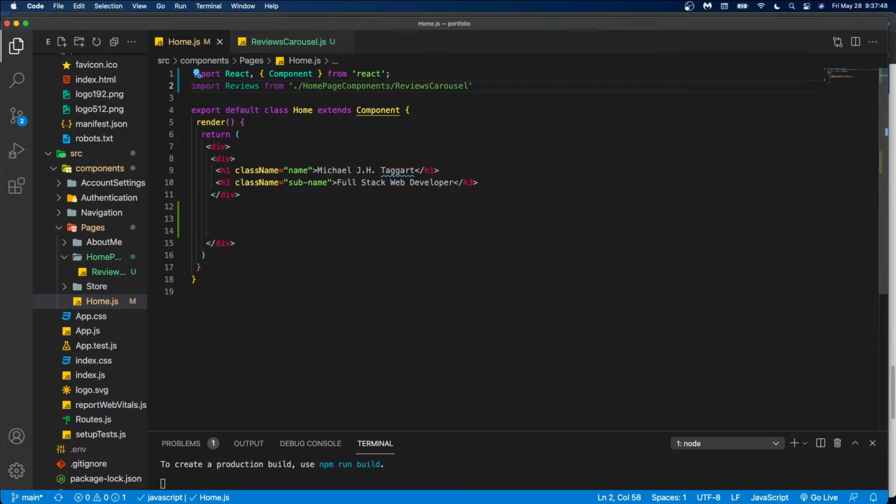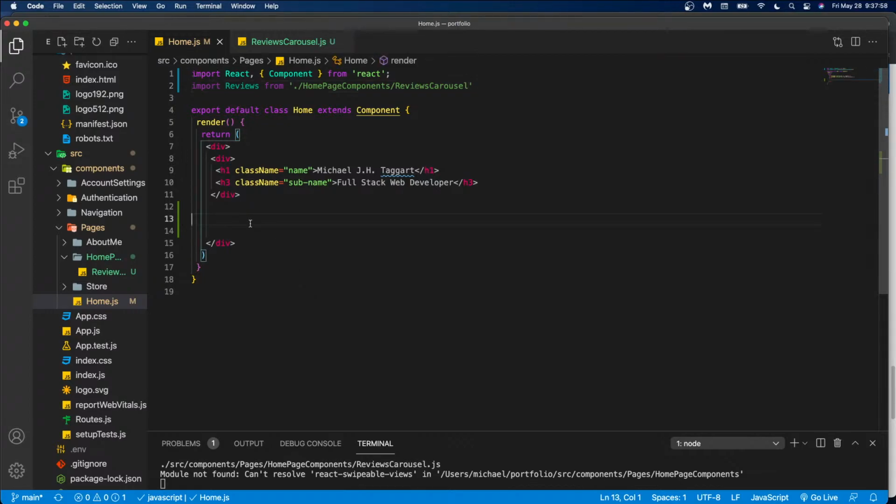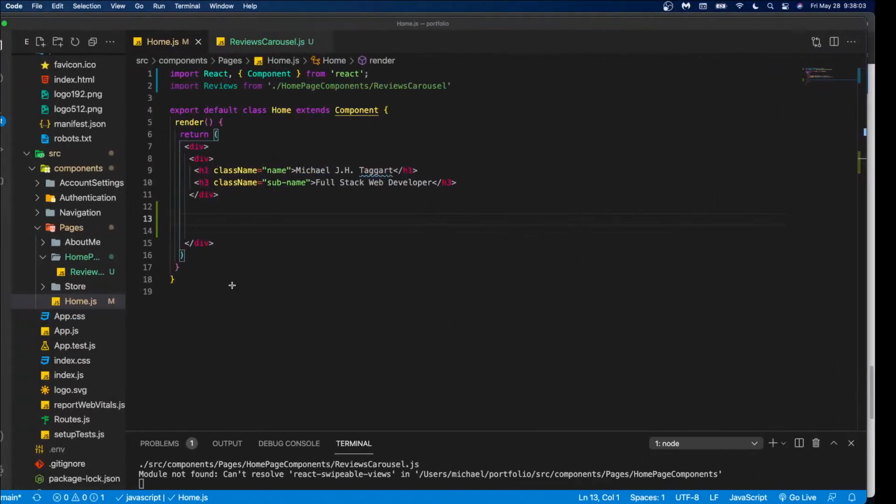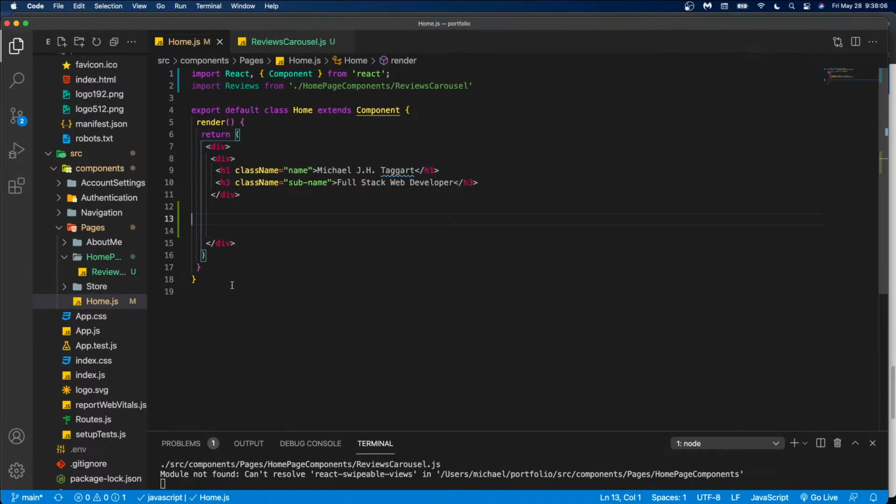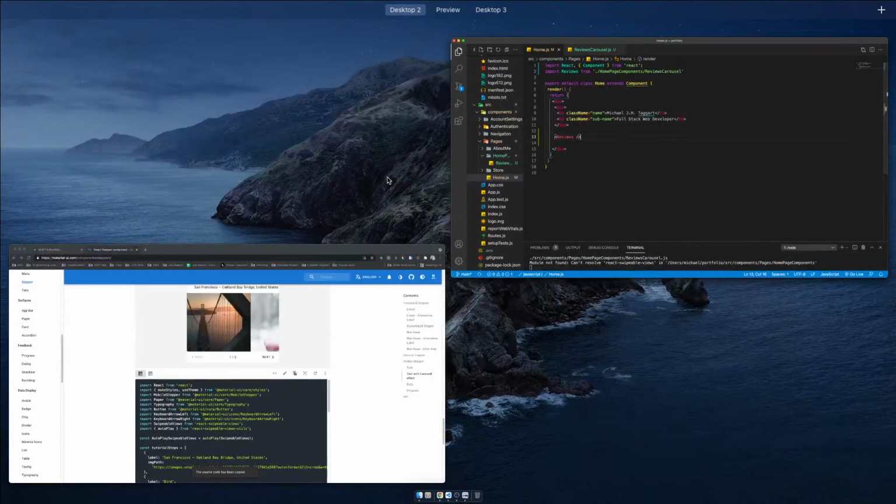There we go. Can't resolve React swipeable views.